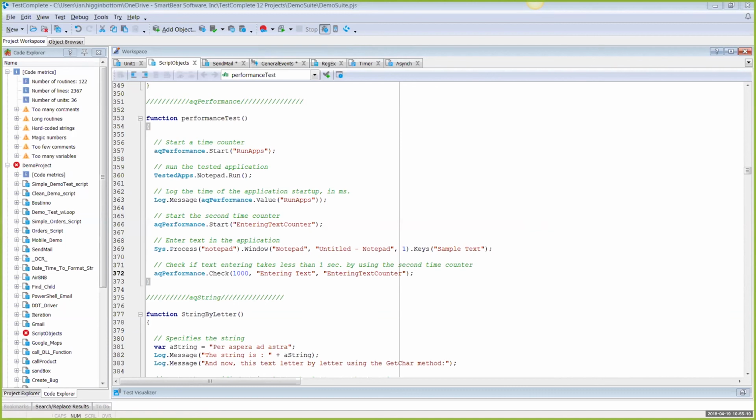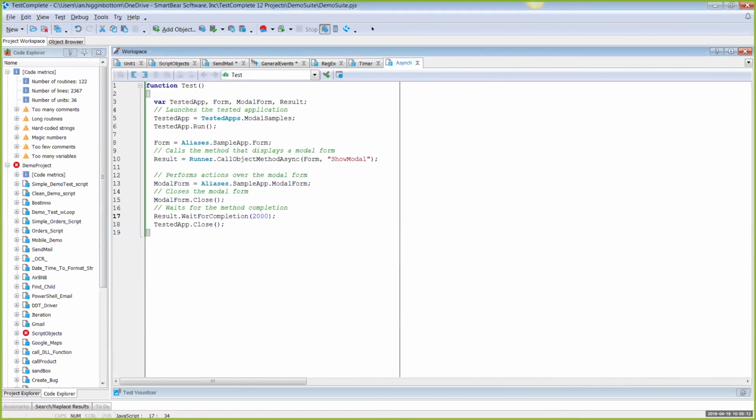Yep. Okay, so let's jump into our last topic, which is calling methods asynchronously. So let me just give you a quick overview of it, and then we'll go into the specifics. So this is where you would want to use an asynchronous call: if you want to essentially break out of the execution and perform an action. And perhaps Nick could speak a little more to that.